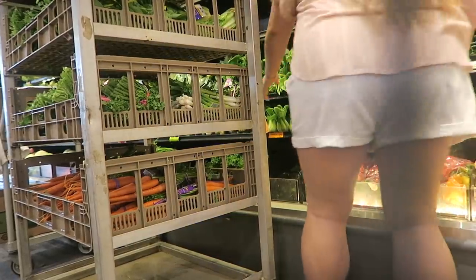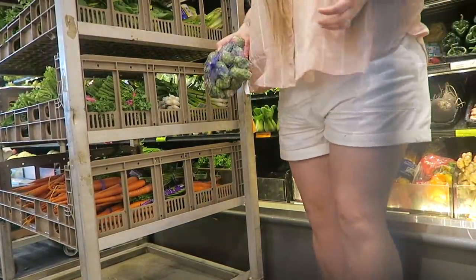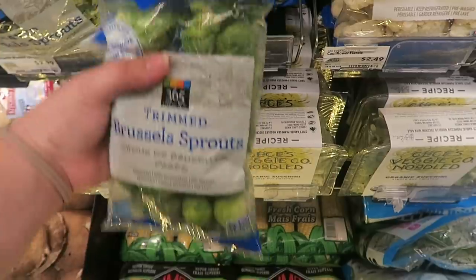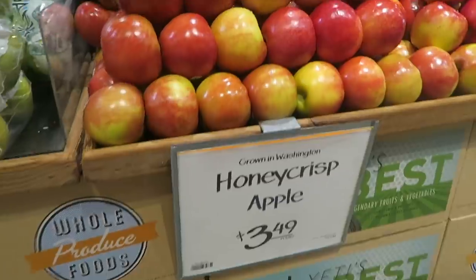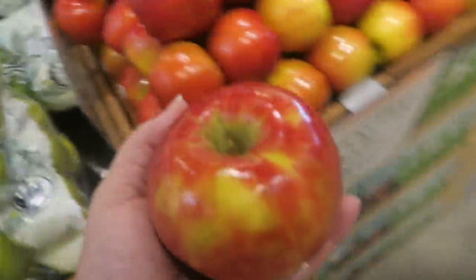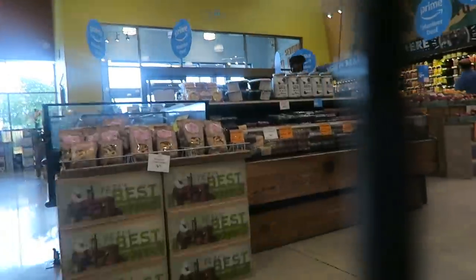One thing I can never seem to find without packaging is Brussels sprouts. My options here were in a net or in a plastic bag, so I'm skipping that for now — I know if I make the trek to Central Market I can get them there. I went ahead and put a Honeycrisp apple in my cart because it's my favorite snack. Since Whole Foods seemed to be an easier place to find unpackaged goods, I thought it would be fun to compare prices of packaged versus unpackaged items.